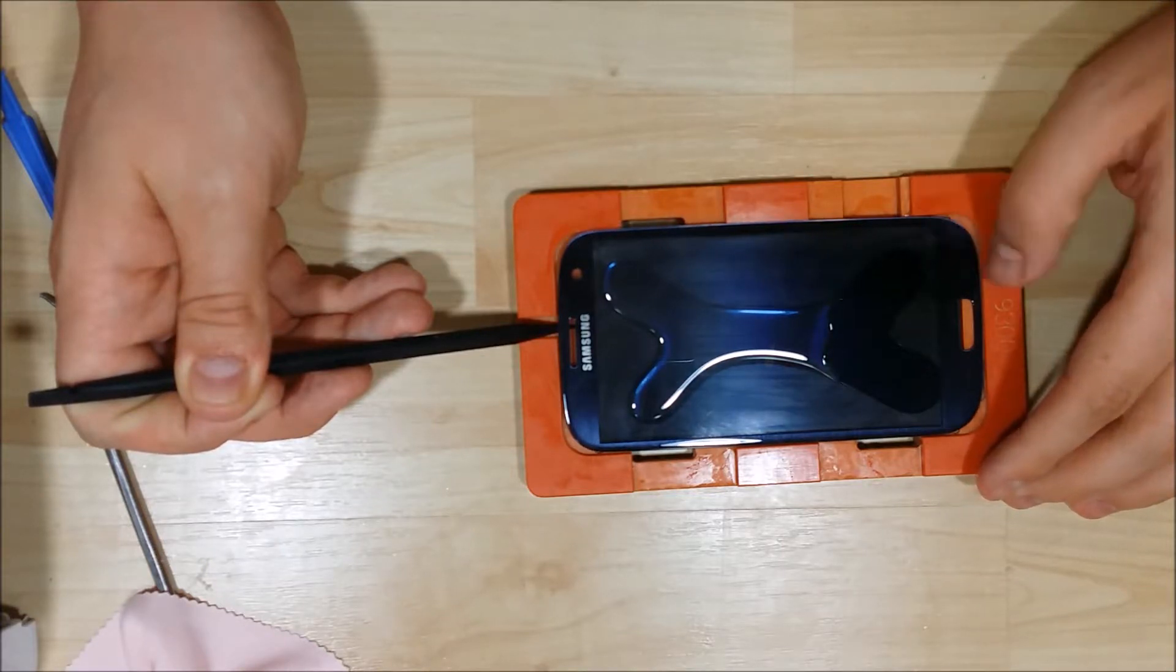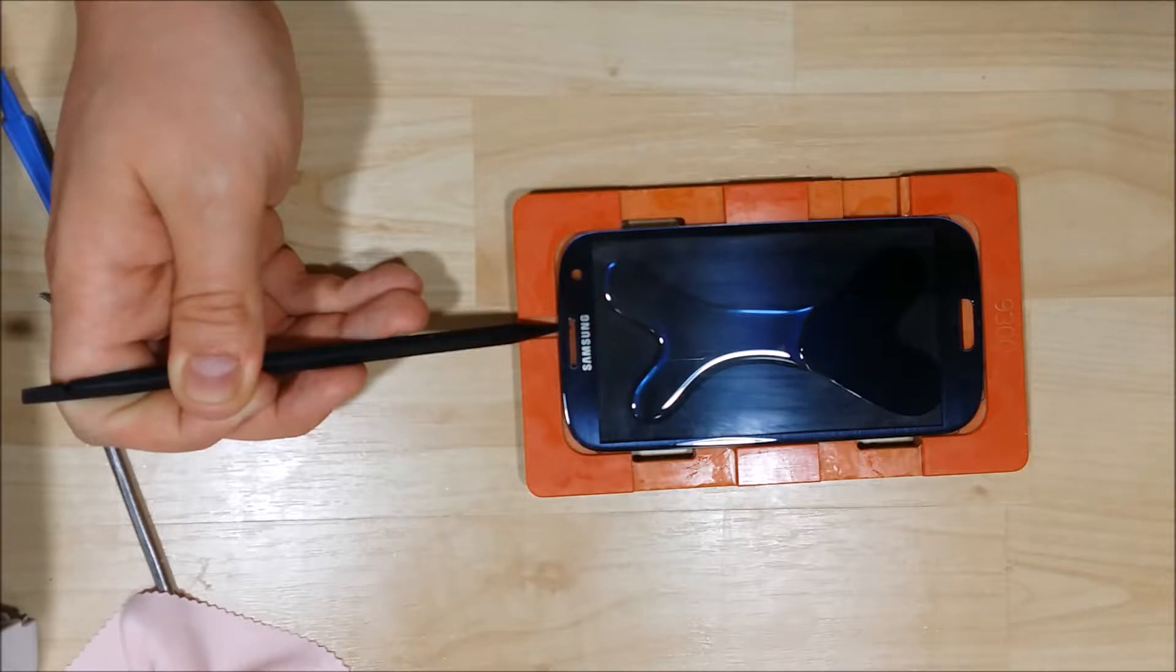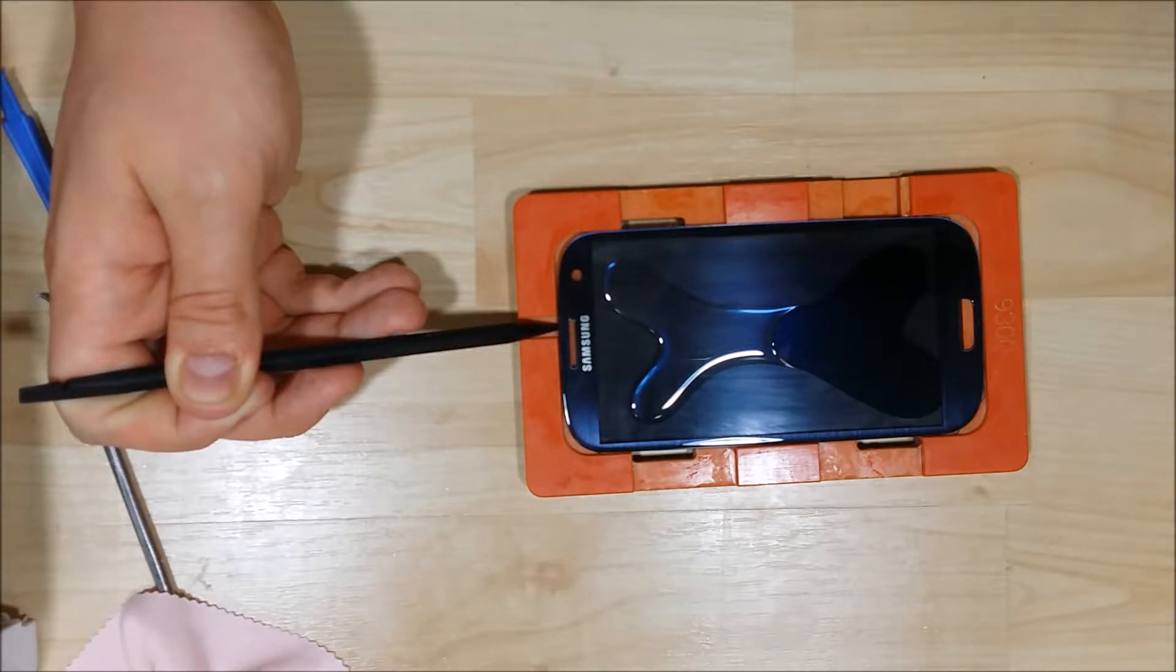It'll change color from kind of that blue to that darker black color. It's going nice and slow. Use your finger to give pressure against the spudger. The really tricky part is right at the very end. You want to make sure that you keep it nice and slow at the end as well. You don't want one side or one edge to touch before the other edge, then you'll get a bubble in the middle, which are the hardest ones to remove.